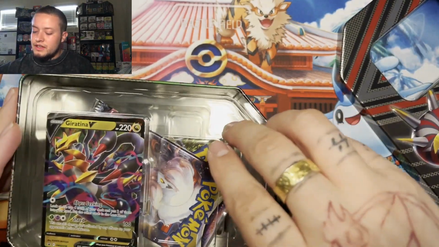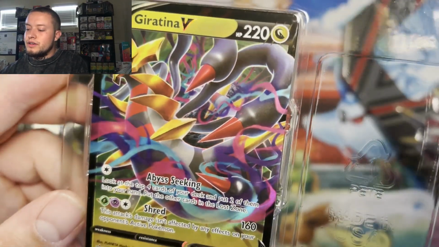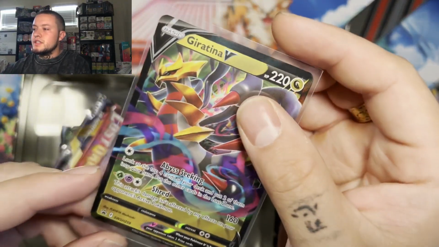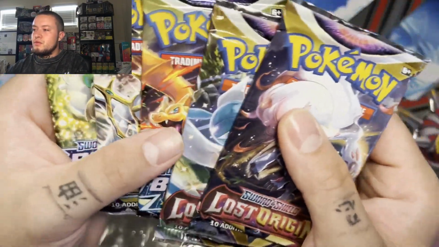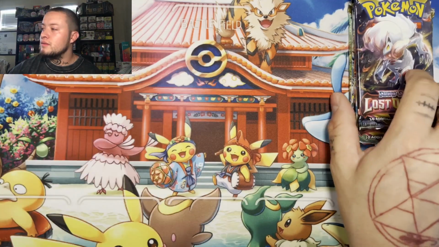Oh, flick that thing off. We got a Giratina V promo card. Super dope looking card. Centering looks really good, and that's a good looking card. And we got some Lost Origins, and 3 Brilliant Stars. So a little bit of a mix here. I'm okay with that. And we'll just jump into this.